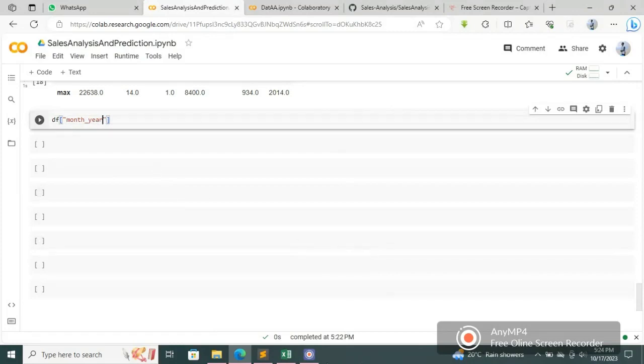So for us to know the overall sales trend, let's have the data frame, and here we are dealing with month year. It equals order date.